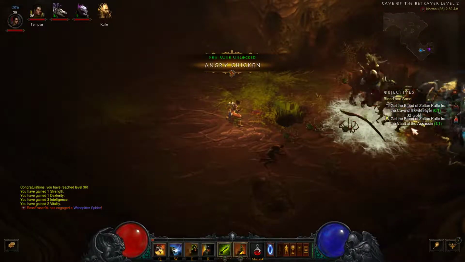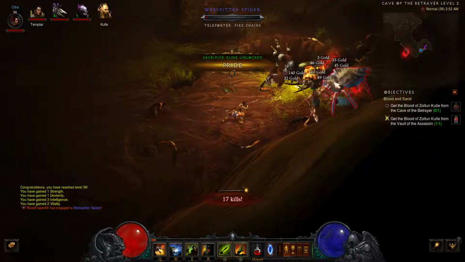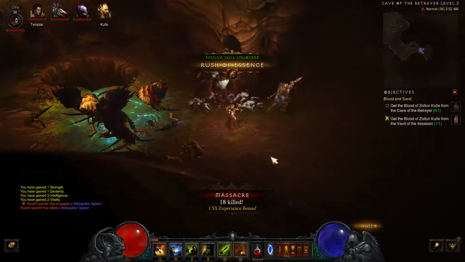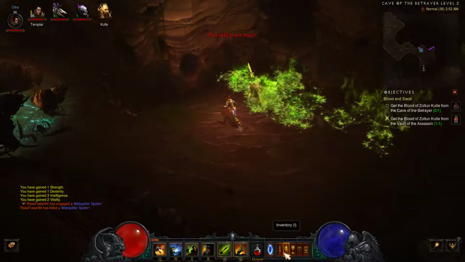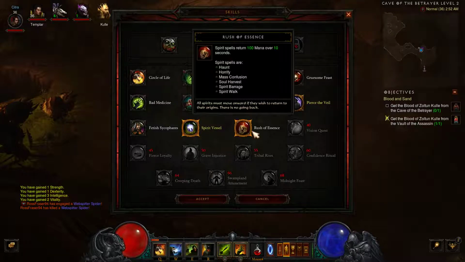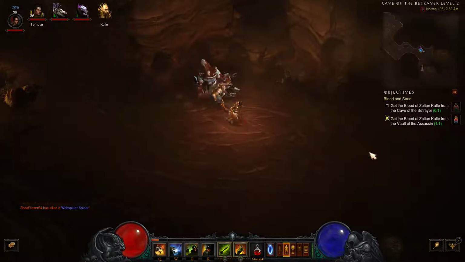Now we've reached level 36, a new Hex rune. Sacrifice rune unlocked is Pride. And Rush of Essence. Now this is a new passive. I would like to go ahead and check that out. Basically, spirit spells return mana. So Haunt, Horrify, Mass Confusion, Soul Harvest. Soul Harvest would be really broken. Nothing else necessarily seems all that important.